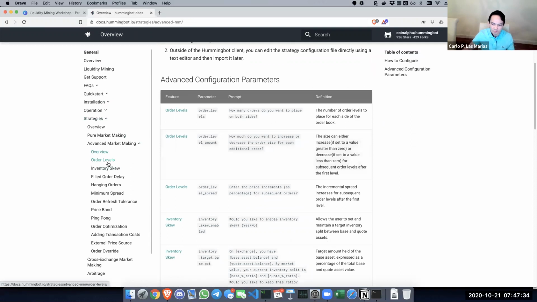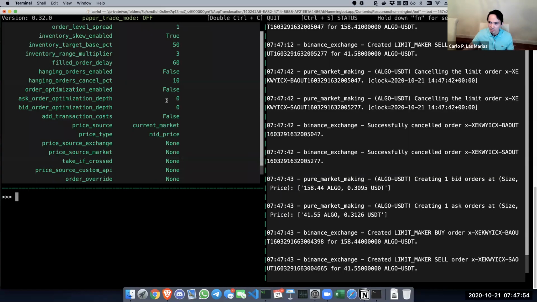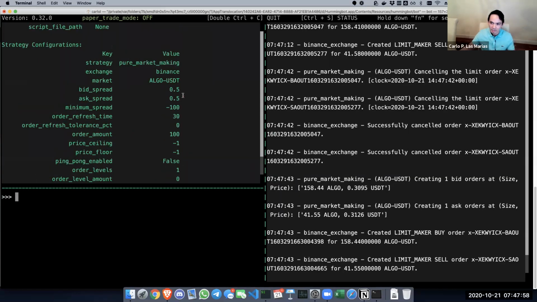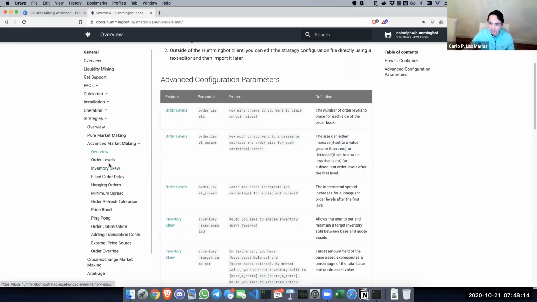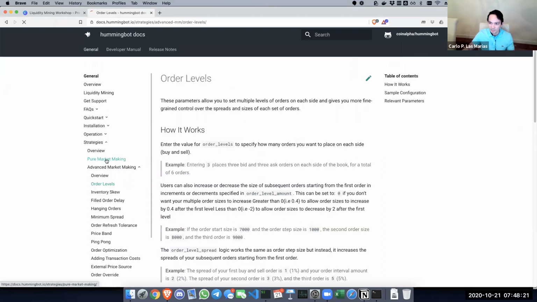Some of the features, like order levels, for example. As you saw in the bot that we configured, it was placing one order on each side. Order levels allows you to create multiple orders on each side, so we can have different tiers. The one we programmed was a 0.5% spread. We can have, say, a number of 3, so an order at 0.5%, an order at 1%, an order at 1.5%. And then we can also increase the sizes. So what you have looks like an upside down wedding cake kind of structure, where you can have different amounts at different price levels that you're comfortable with. That's typically what a lot of market makers do.